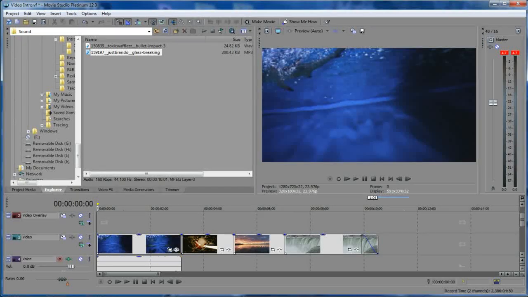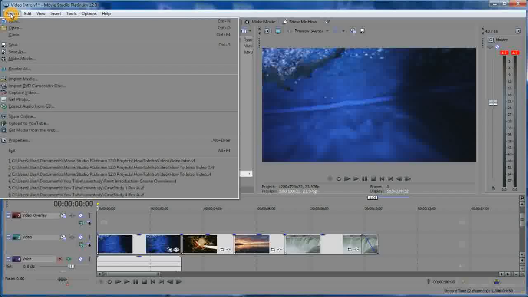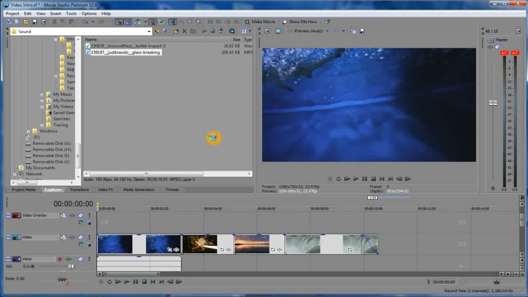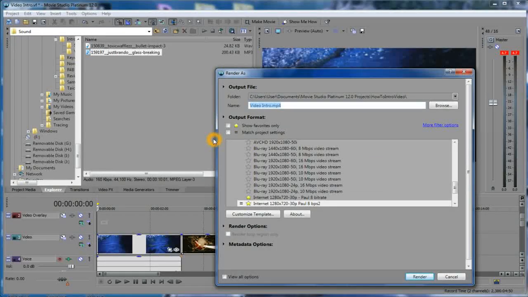So I'm going to do the final part now, and that final part is really rendering this. So if I go to project, render as, just a little about rendering again. What I've done with the Movie Studio is I've got certain presets for rendering, and the rendering output is 1280 by 720, and I just use that preset.